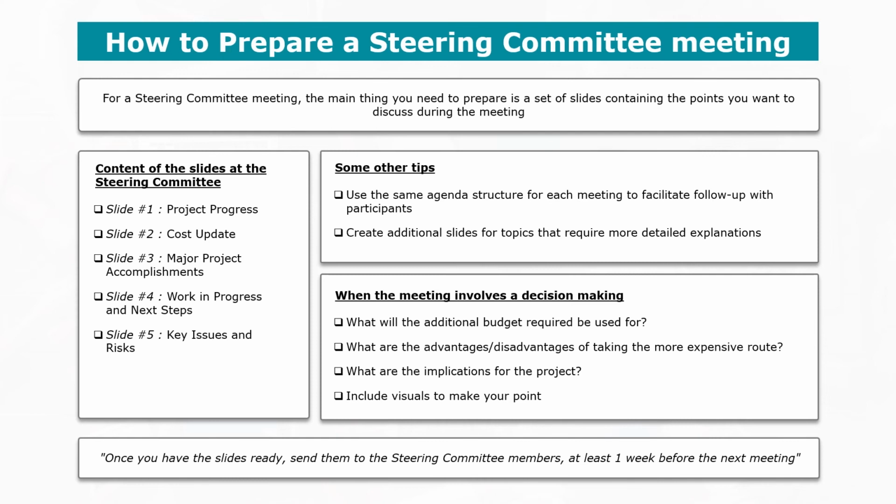Sending these slides in advance will give the committee members time to review the topic. They can have internal discussions and prepare for the decision. You cannot expect the committee members to make an immediate decision without having sufficient time. That's why you have to send the slides in advance, for them to have an idea of what they're going to be discussing during the meeting that day.